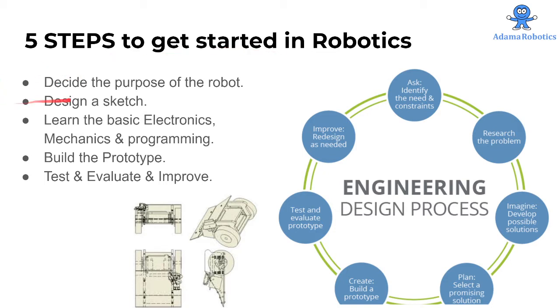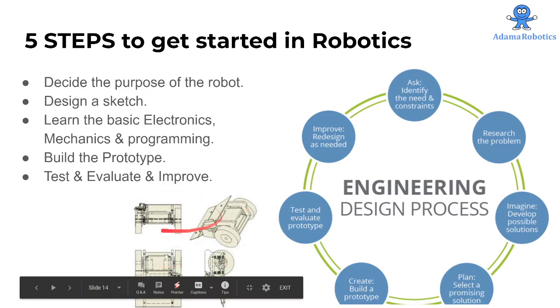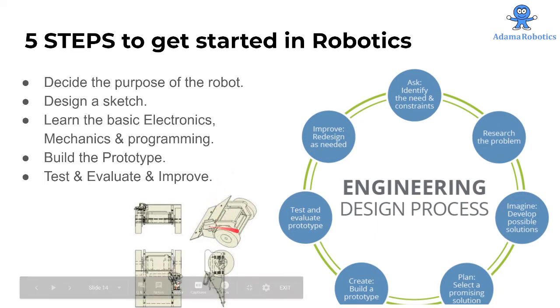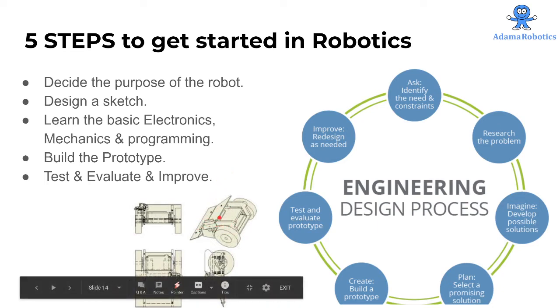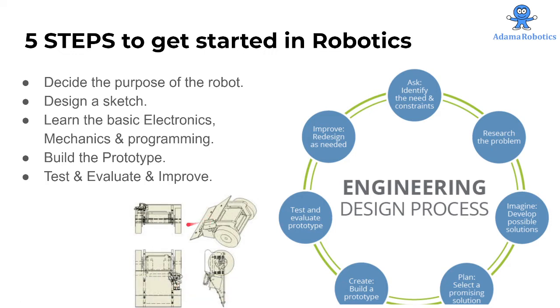And the next step is to design a sketch where it would be like this, okay? You could design a simple robot. For example, here this is a picture of a robot that's going to fight in a combat for combat robotics. Okay, so it's going to have wheels, it's going to have these blades, like spades, to push something up or pick something up over here using these motors.